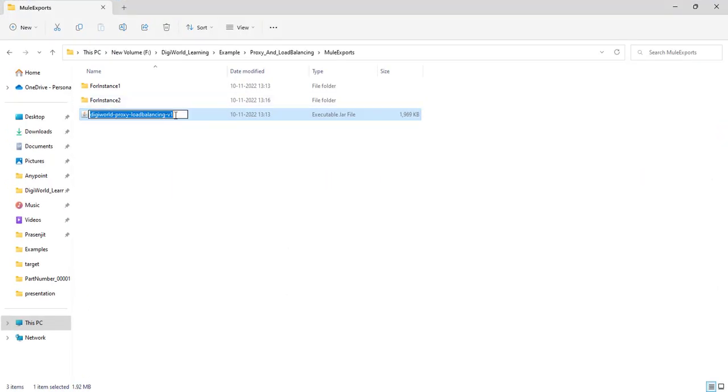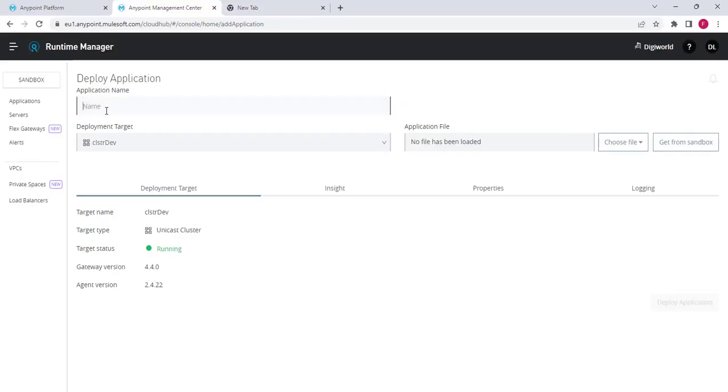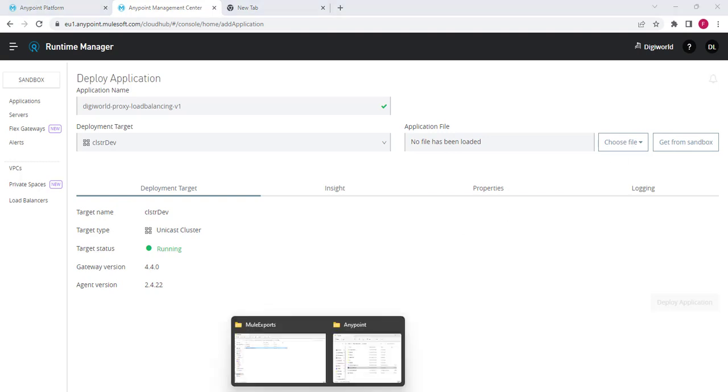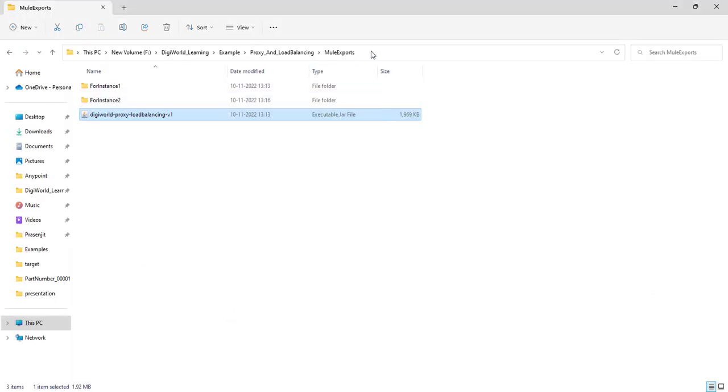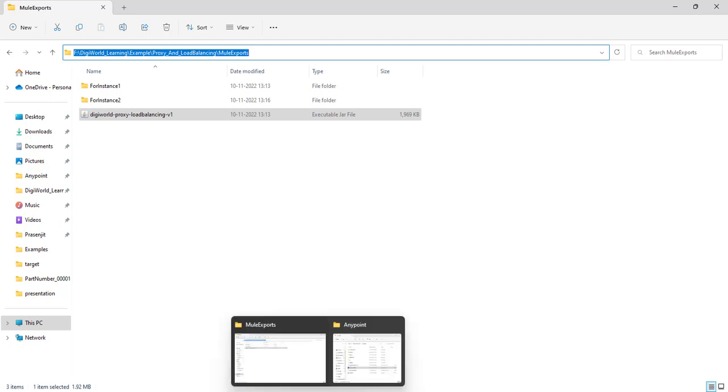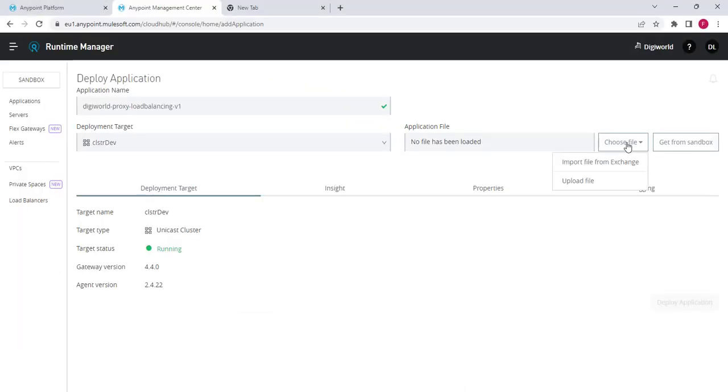We'll just take this name from here, and here we will go to this. Here is another option, get from sandbox, but we are not going to use that for now. So we'll just take this path and select choose file.